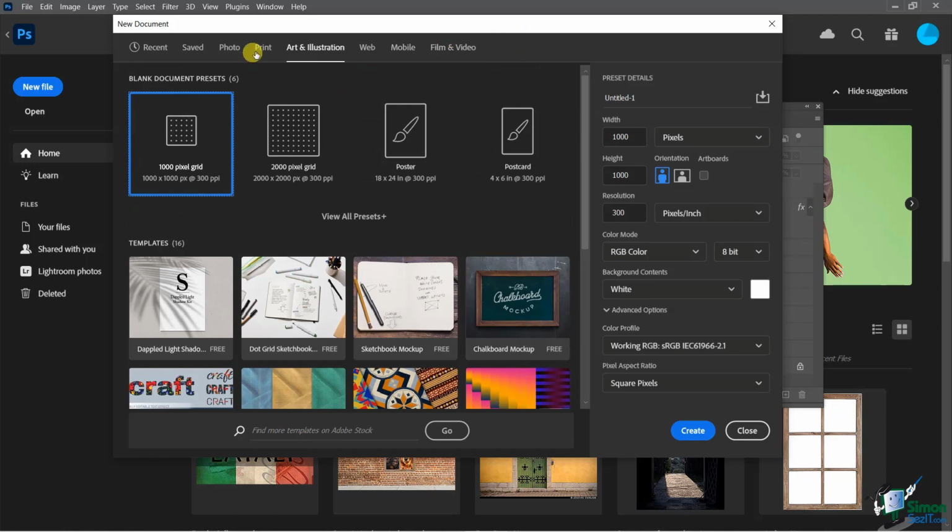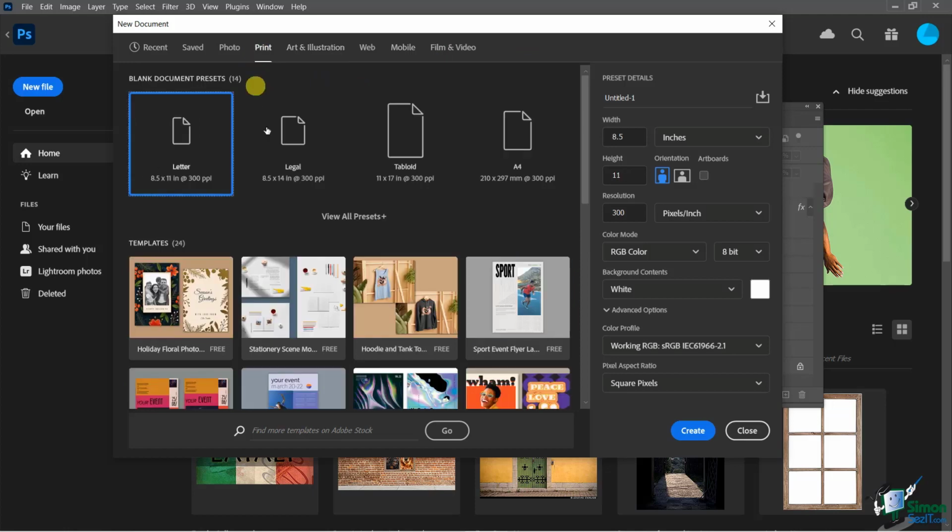All right, now I'm just going to go back over here to print, and I know for a fact what my size is going to be. It's going to be 12x7 in terms of inches. So what I'm going to do is go over to here on the right-hand side, and I'm just going to tell it, okay, my width is going to be 12, and then notice here is inches or pixels or any of these other ones that you might be working with. And I'm going to change this to 7.